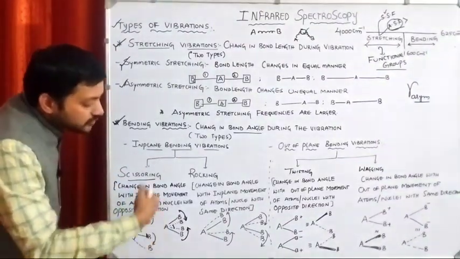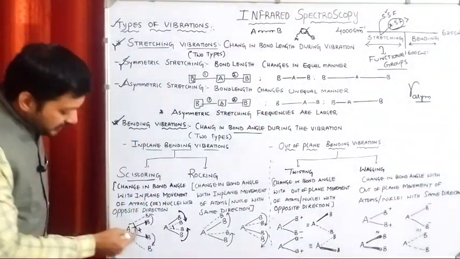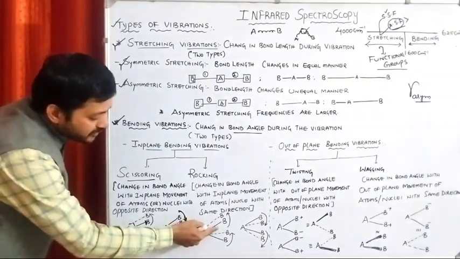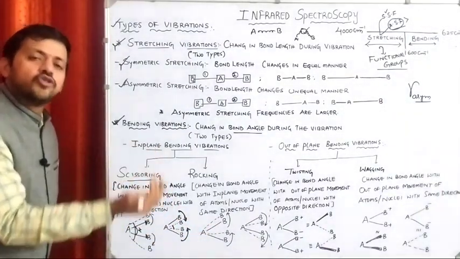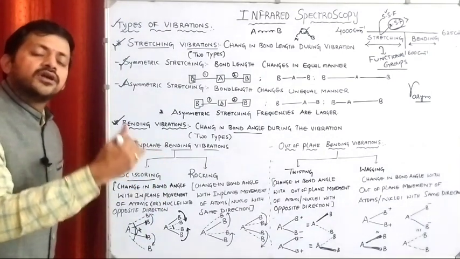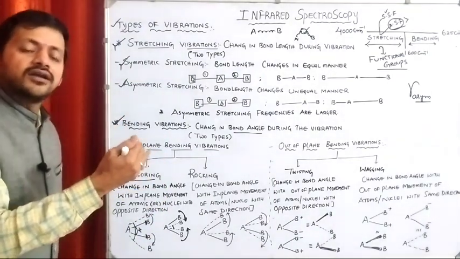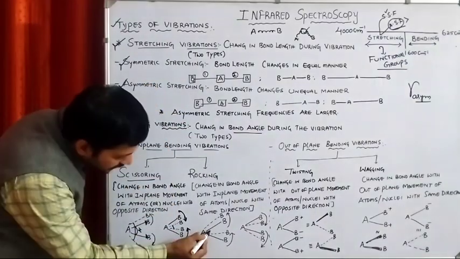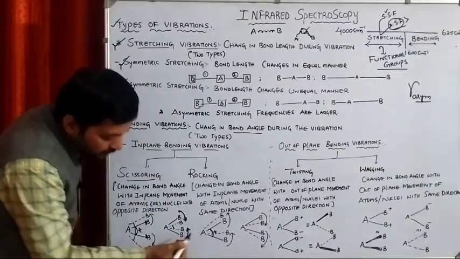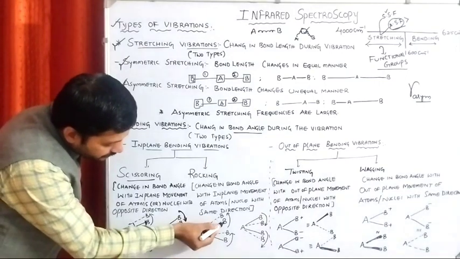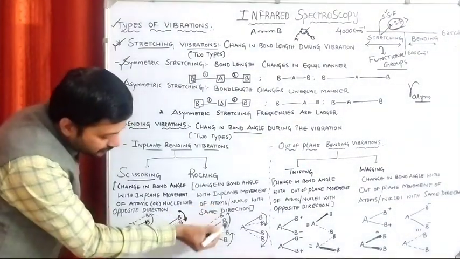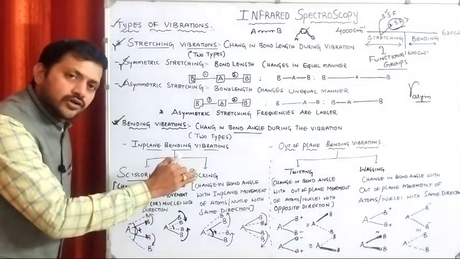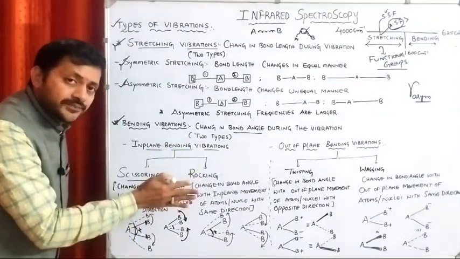So to this, what is the opposite one? Here atoms were moving in the opposite direction. Here what should happen? One atom followed by another. It means both the atoms are moving in the same direction. See this one? This is the AB bond. This is the X value. Now the B atom is moving upwards. This B atom is also moving. So one is followed by another, but in plane only.